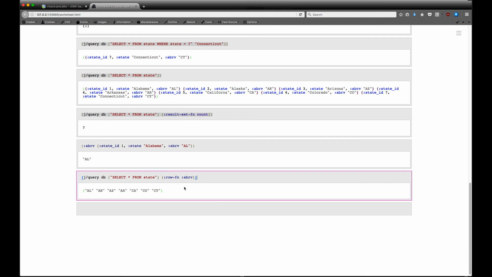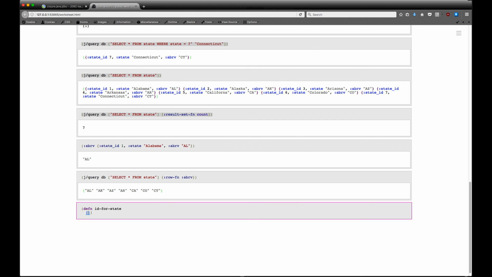Okay. So we can also combine these. We can combine result set function and row function and use them at the same time. So let's say I want a function to quickly retrieve the state ID for a state if I pass in the name or the abbreviation. So what we can do is we will write a function called ID for state.